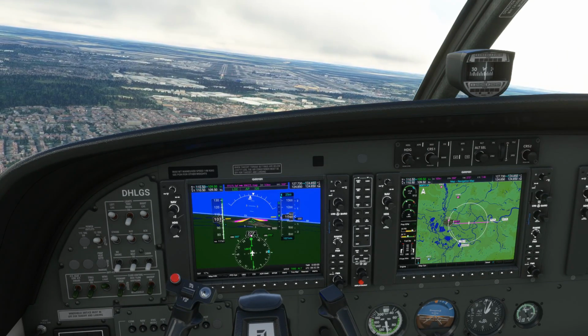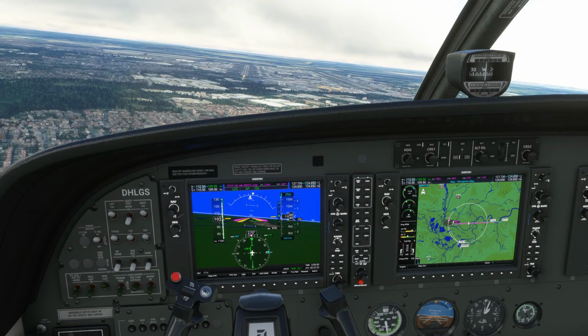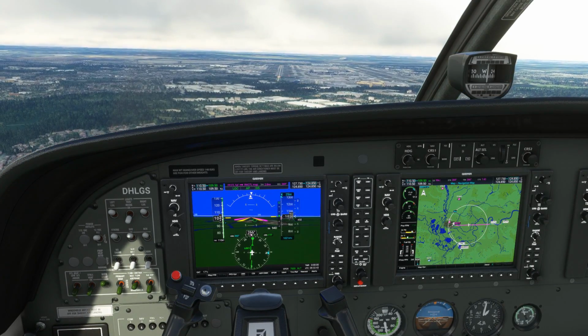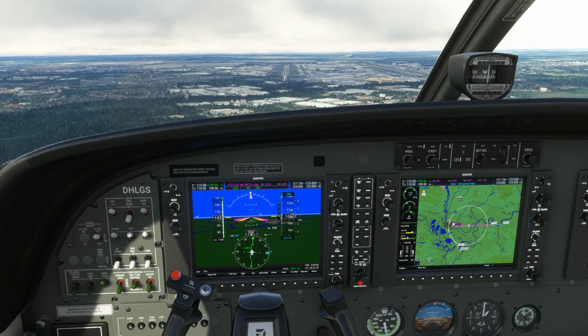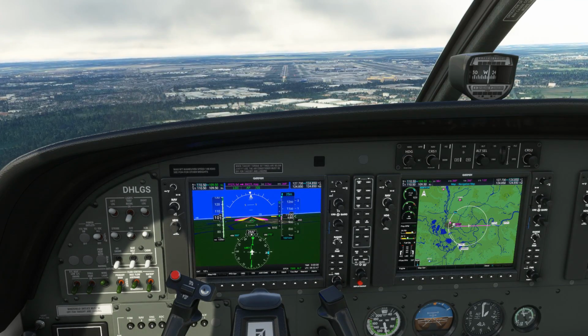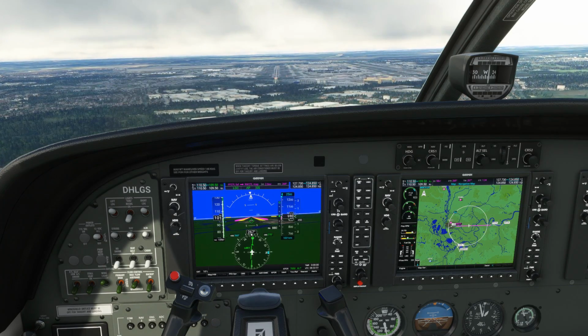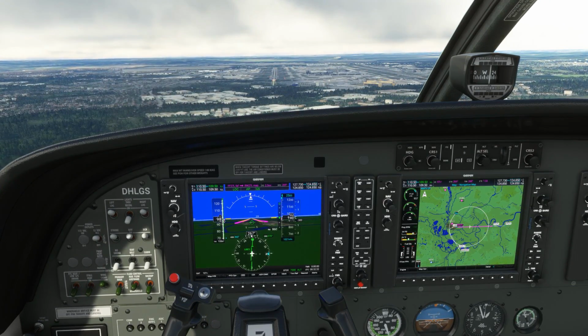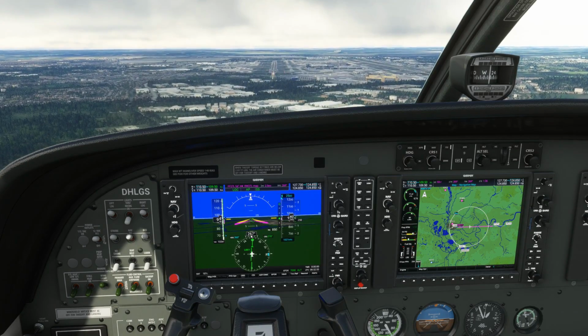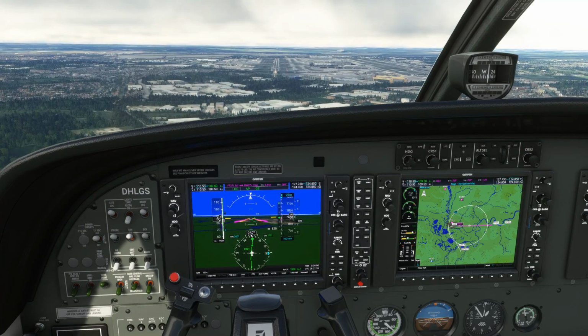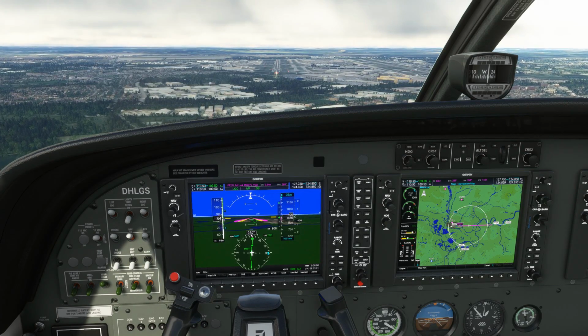Oh, the autopilot went a bit screwy there. What's going on? Come on. Autopilot control. You should be locked onto the glide slope. Yeah, it's coming back now. The autopilot's doing that. I'm not quite sure why it went off a little bit. Never mind. Stage 2 flaps. Might as well get my speed down. 70 to 80 knots will do fine. There you go.